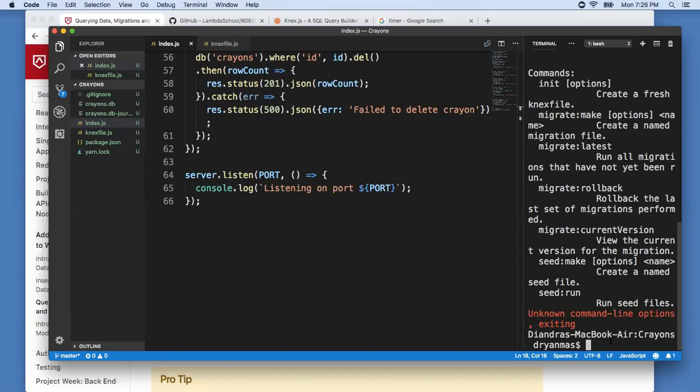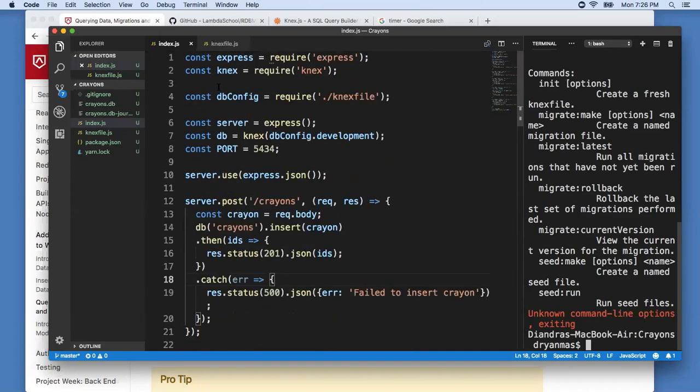So if you do not have the Knex command line tool installed, first of all, the command line tool isn't exactly the same as having Knex that can be locally required. When you install something locally into the repository, that means, okay, I can require Knex and use this. Installing it globally means that you can actually use the command line tool, which we will need. So if that's not there, go ahead and do a global install of Knex.